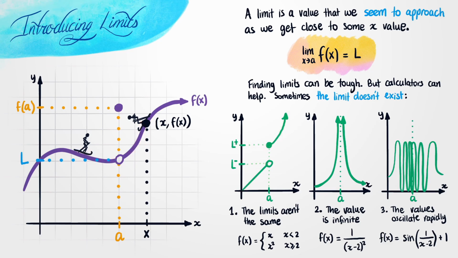In the second case, if the values just seem to shoot off to infinity, then we could say that the limit is infinity, or we could just say that the limit is undefined. And then there is one final case, which admittedly doesn't show up very much, where your function can oscillate really rapidly, and in that case the limit would be undefined at x equals a as well.